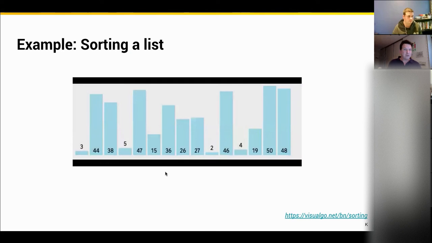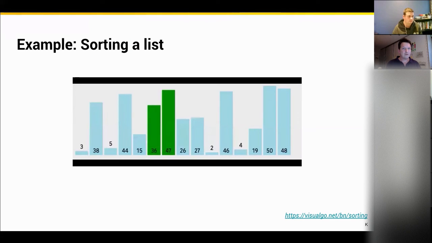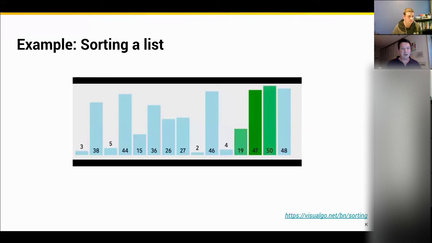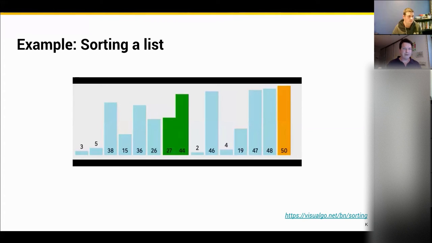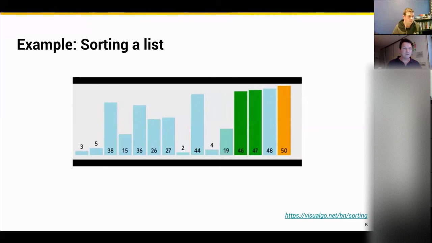So what do we do? When you think about sorting a list, what is the smallest thing? It is really just comparing two elements, isn't it? And if they're not in the right order, then you swap them. Basically, that's it. And you do this repeatedly, and we keep comparing, and we keep comparing, and you see how the solution bubbles up.